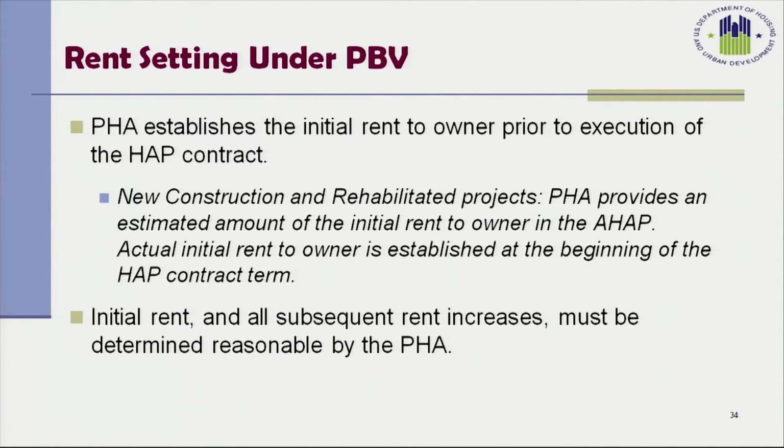The PHA establishes the initial rent to owner prior to the execution of the HAP contract. For new construction and rehabilitated projects, PHAs provide an estimated amount of the initial rent to owner under the AHAP. The actual initial rent to owner is established at the beginning of the HAP contract term. The initial rent and all subsequent increases must be determined reasonable by the PHA.